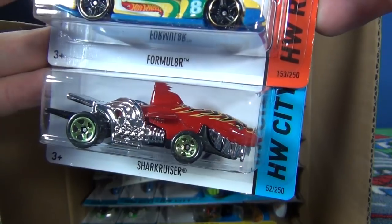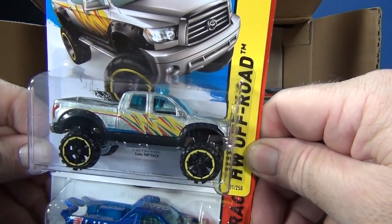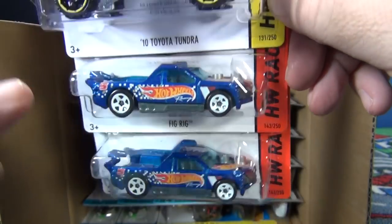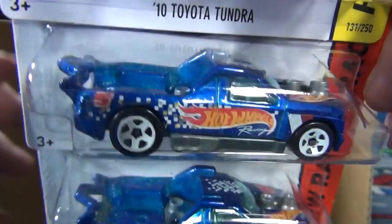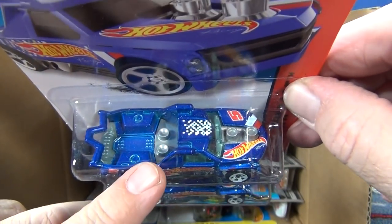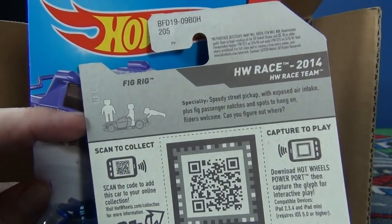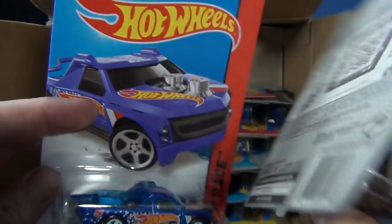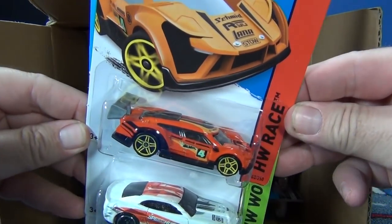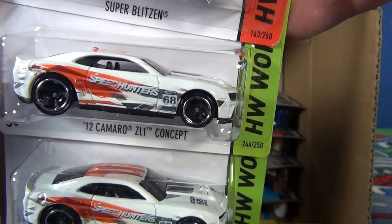Of course, Formulator and Shark Cruiser — new color for Shark Cruiser. He's been around a long time, not that color, just the car itself. Pretty nice graphics on the Toyota Tundra. Fig Rig — oh yeah, Race Team Fig Rig. I like how they put the dots like that, that's pretty cool. For you guys who don't know — Fig Rig, you can get your Lego minifigures and stand them up on the posts/studs. Race Team blue — I'm gonna buy extras for sure.